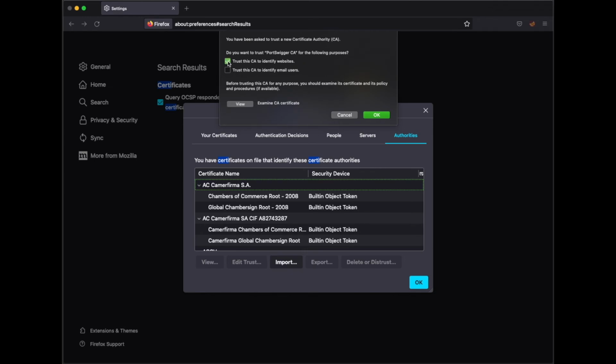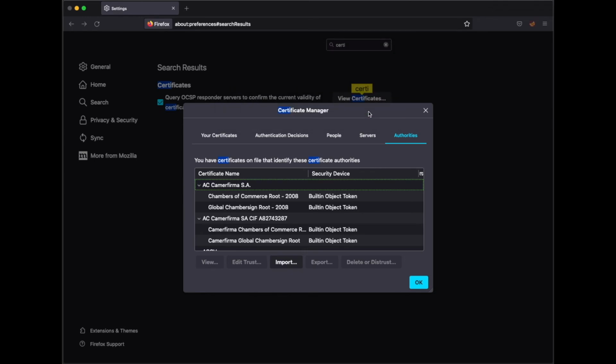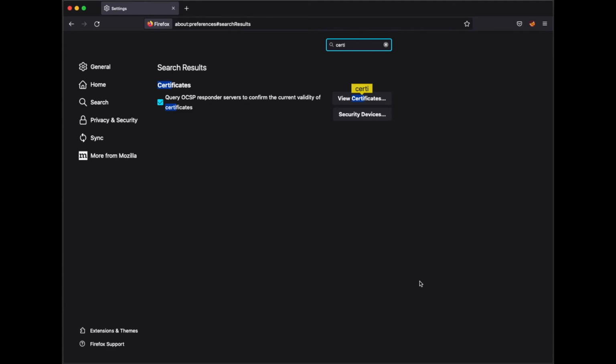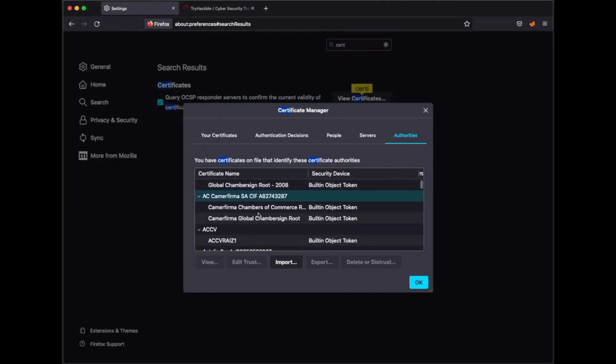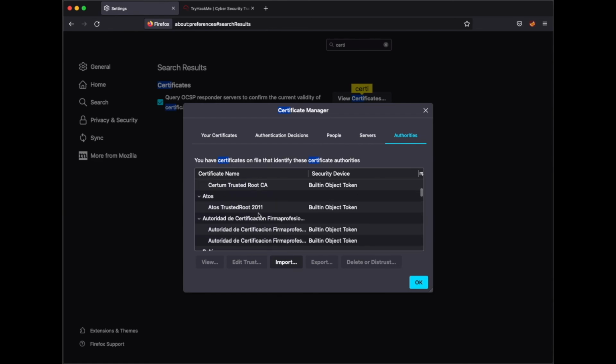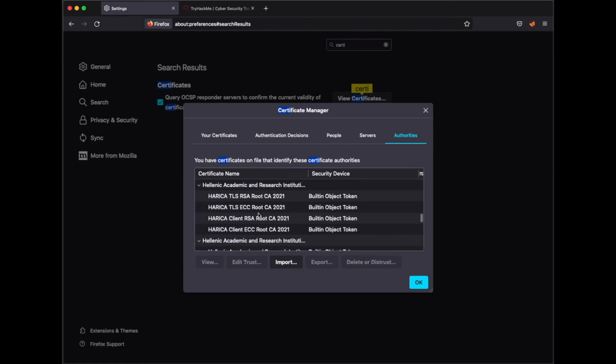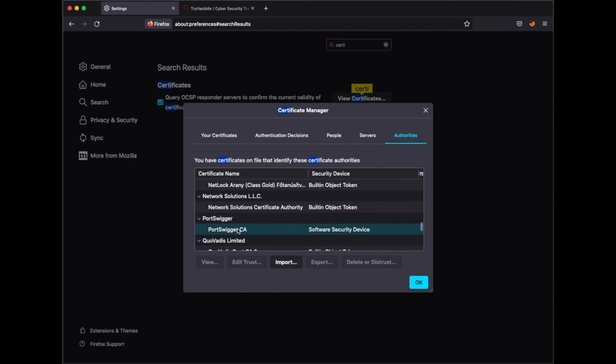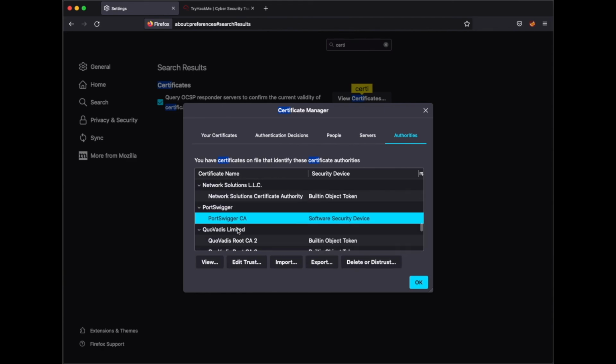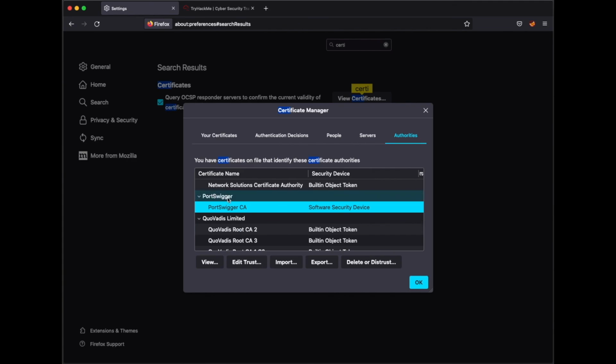Select the first checkbox to trust it and select OK, and you have now uploaded the certificate. If you want to check that it's loaded, you can scroll all the way down in the certificates until P for PortSwigger. Congratulations! Your Burp Suite is now successfully configured to use the FoxyProxy browser extension together with a TLS enabled Burp Suite certificate. Happy capturing!